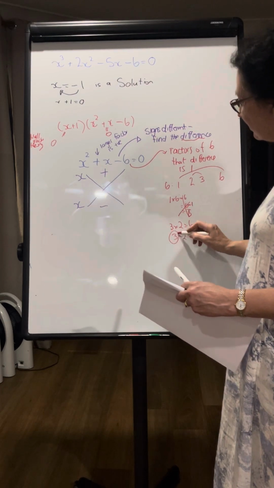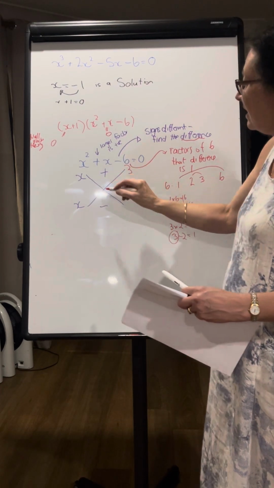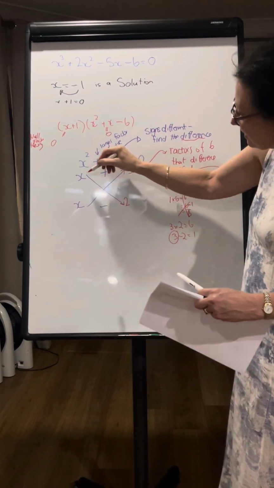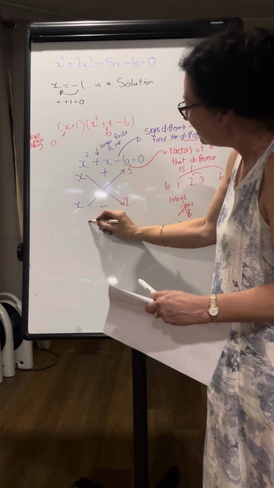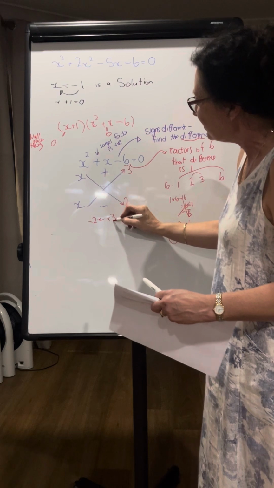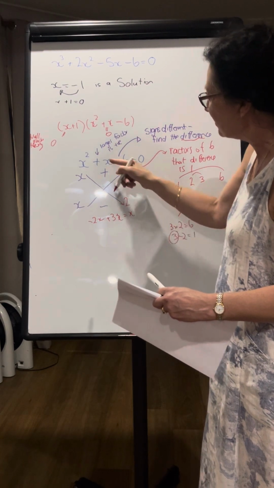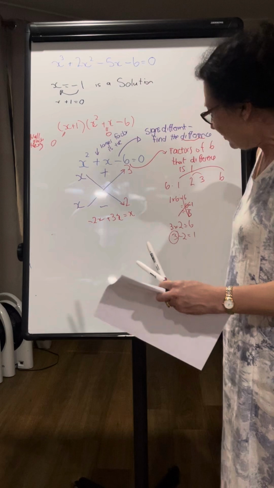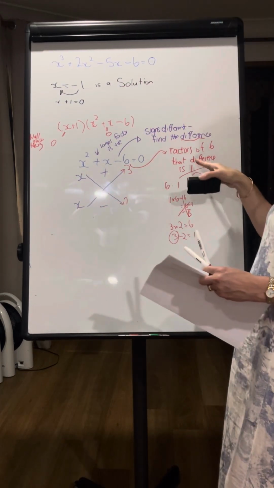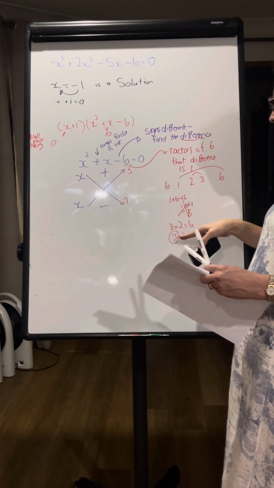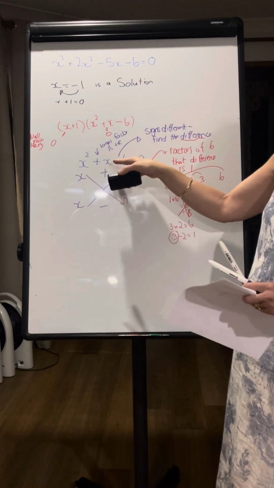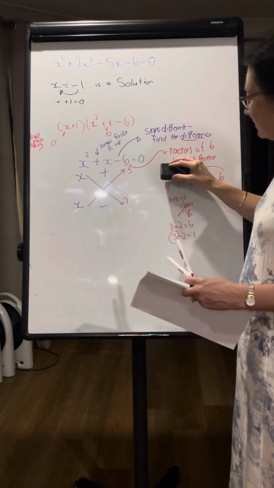The larger factor is 3, so it goes here, and the smaller factor is 2. And you can check it by doing x times minus 2 is minus 2x, x times plus 3 is plus 3x, which equals x, which is there. That's if you want to, but if you use this, the factors of 6 that the difference is 1, the factors are 3 and 2, the 3 is the larger factor, it goes here. If it was minus 1, it'd be minus 3.